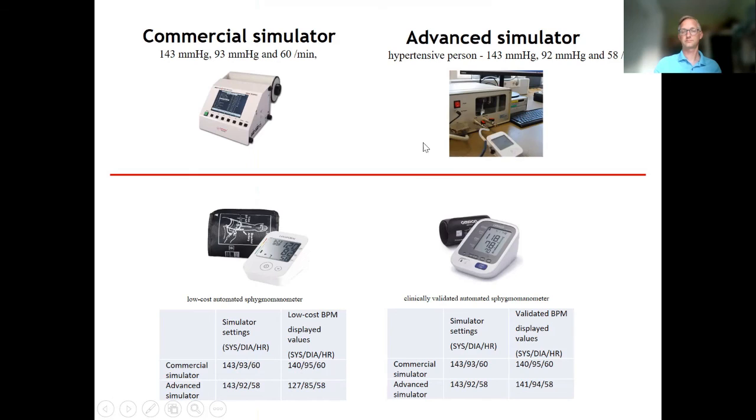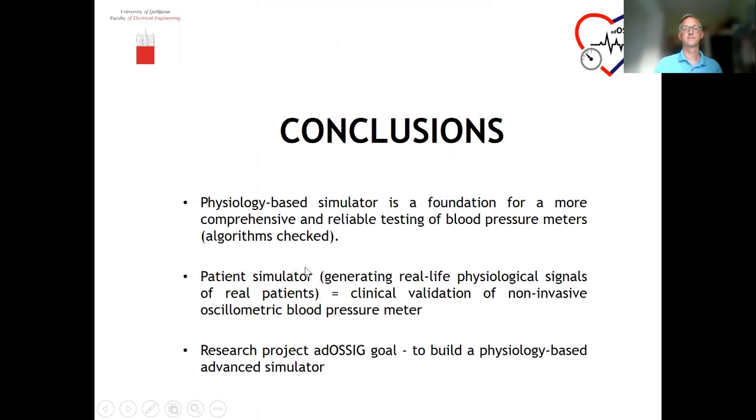So all in all, what's the conclusion? The conclusion is that if we have an advanced, complex, physiological-based simulator, it might be useful as a substitute for clinical validation. Not commercial devices, probably not, but this might be. And as a conclusion, we found that the physiology-based simulator is one of the cornerstones of the reliable testing of blood pressure meters, especially because also the algorithm, which is usually proprietary, is checked.